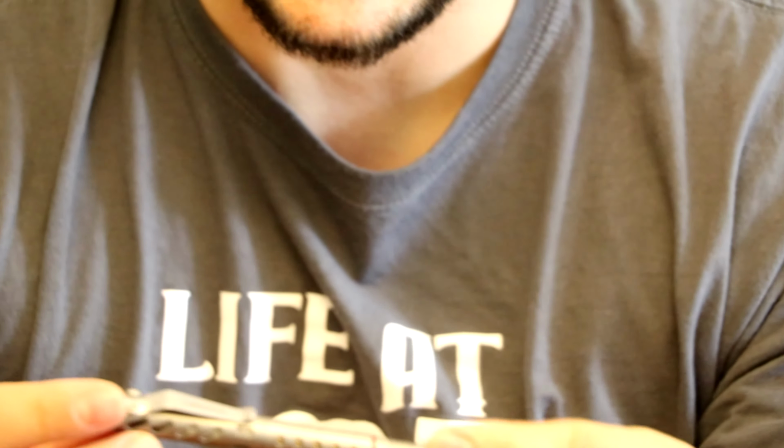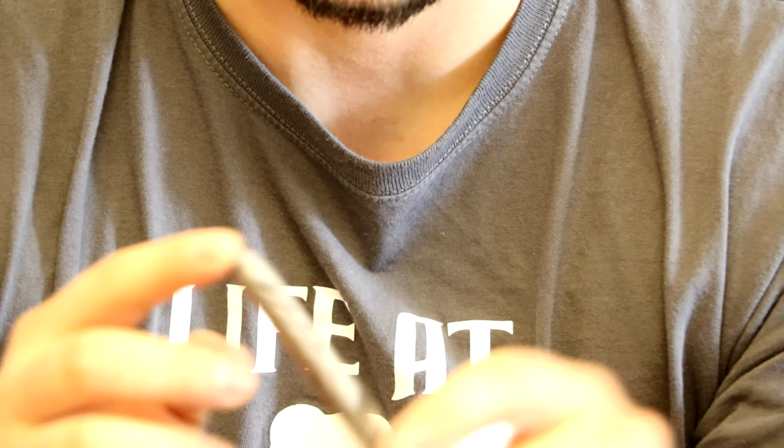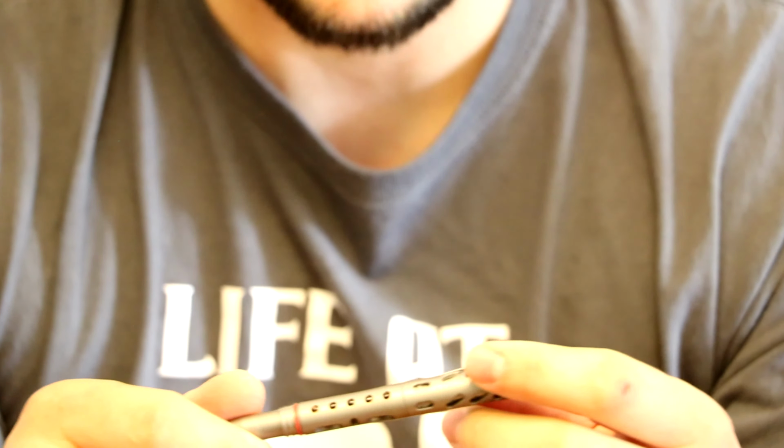I ordered these through a separate company. So I ordered this. I intended on carrying it in my pocket all the time, and I wanted something smaller. Yeah, everybody's like, oh, you need to jab somebody with this, and so on and so forth. No, this is a good looking pen. Hopefully it feels good in your hand.